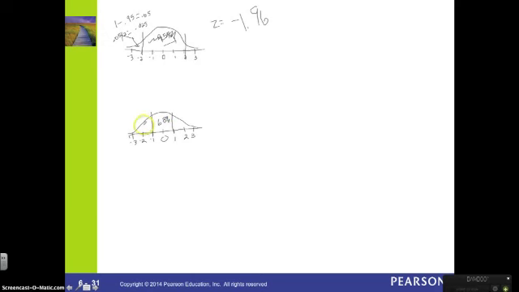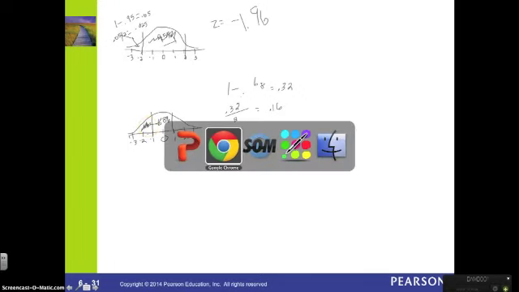Okay, again, I need to know how much is down here, because I need to know always the part to the left. So I'm going to take 1 minus the 0.68, which is 0.32. But again, that's split between the two ends, this piece and this piece, so I have to divide the 0.32 in half. Which gives me 0.16. Okay, so now we're looking at 0.16, and we know it's going to be somewhere around -1, right? So back over to my normal table.